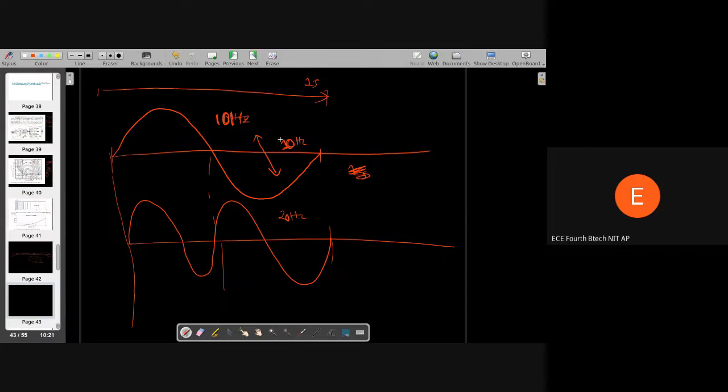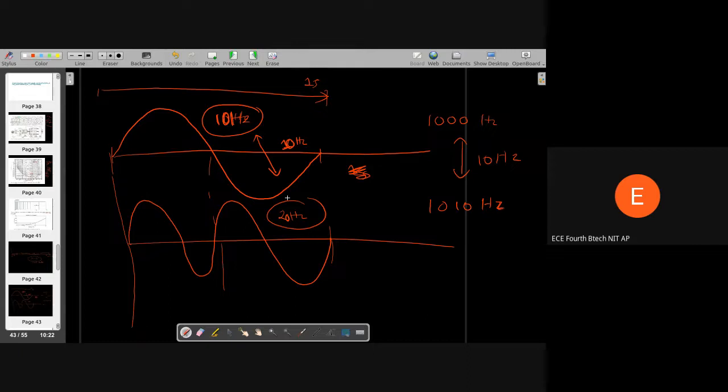Now let's assume that you have a 1000 hertz sinusoid, and then you have a 1010 hertz sinusoid. If I showed both of them, will you be able to discriminate which one is what? There is only 10 hertz difference. Will you be able to discriminate just by seeing the waveforms? Which one is 1000 hertz, which one is 1010 hertz? Very difficult, probably not. But if I give you 10 hertz and 20 hertz, you will be able to discriminate quite easily. So this is a very good intuition for the critical band theory.